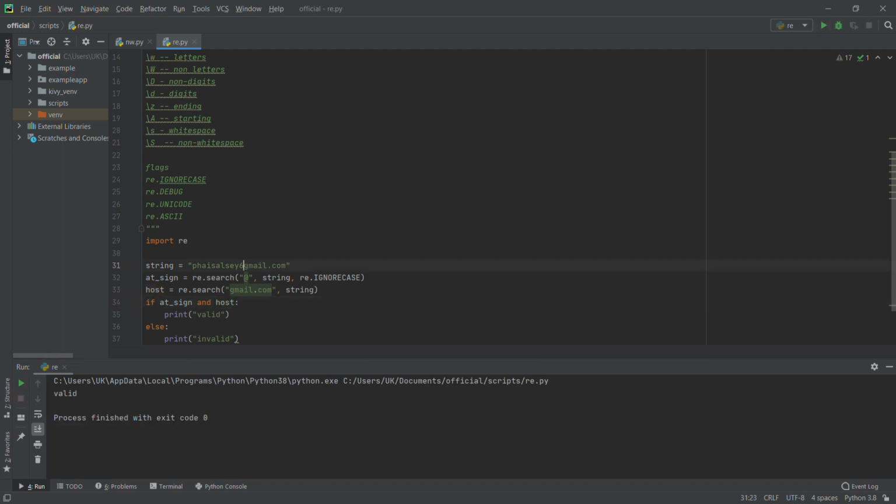Let me just remove this and see. Invalid. Now let's say I have the @ sign here, then let's change this to Yahoo. Let's run this code and see. Invalid. So this is how to check for the validity of your email.